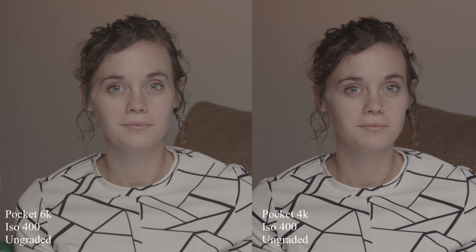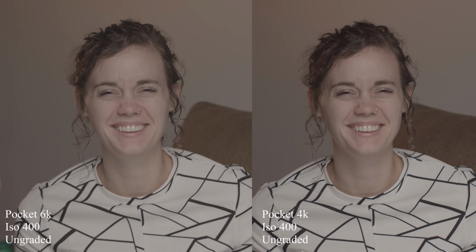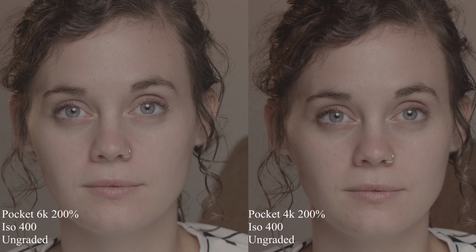I did the well-lit test with some different colors because I like colors, okay? And it's kind of cool to see in the camera, so don't judge me.